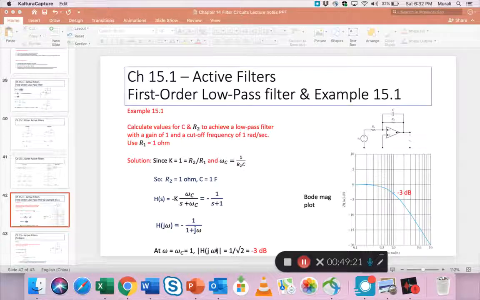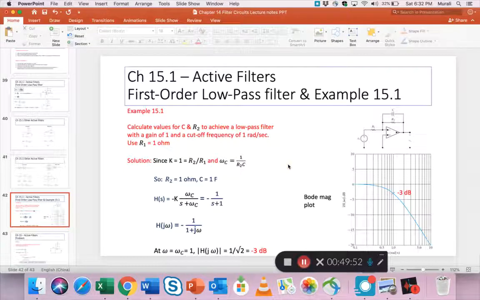So if you do the calculation of the magnitude of the output, you come up with this minus 3 dB. Remember, this is a unity gain, a gain of 1 filter. If it was a gain of 4 or 5, then this won't apply. But as long as it's a unity gain, then this 3 dB point must appear, and it does. So I marked that point. Okay, all right, so I hope that was beneficial.